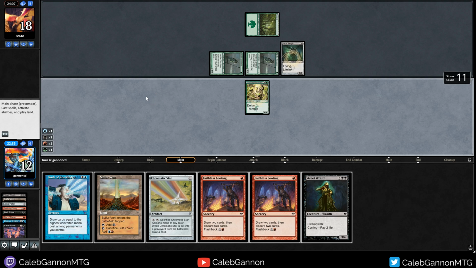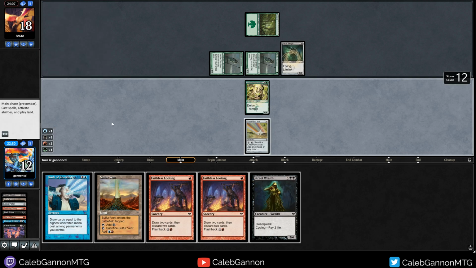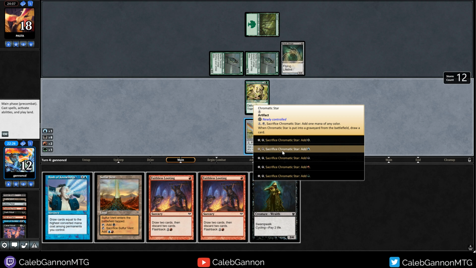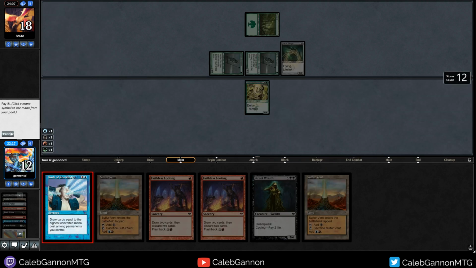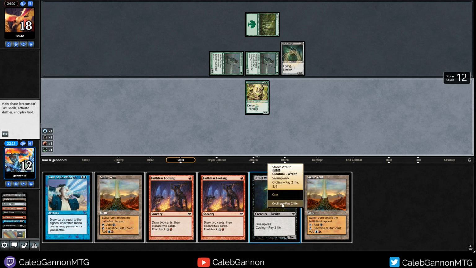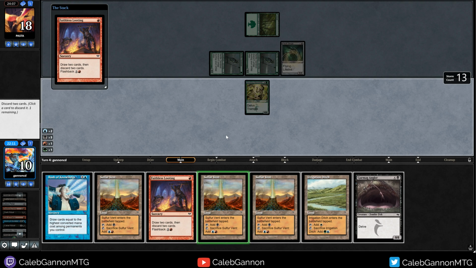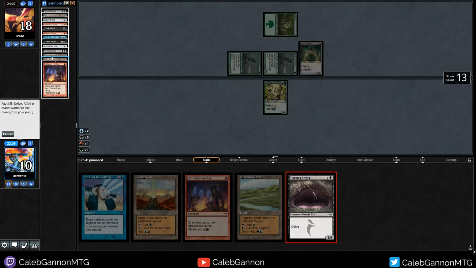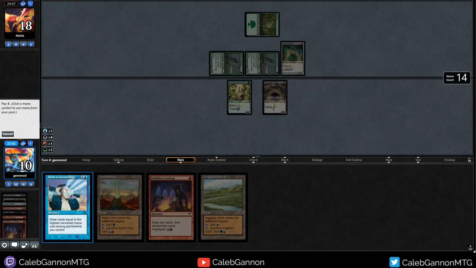Cycling Street Wraith is a bit dubious. Going too low on life is not the best. So we're gonna Chromatic Star and add some blue off this black. All right, it's Rush of Knowledge. Actually, I can cycle 1 Street Wraith. Wow, Faithless Looting. All right, see, we wanted to wait until we had Gurmag Angler, so Rush of Knowledge draws more. Play that. Rush of Knowledge.